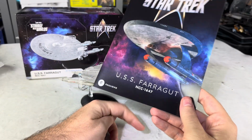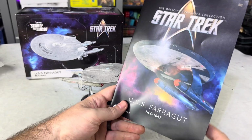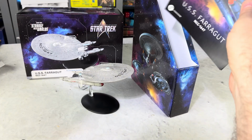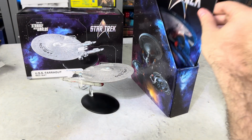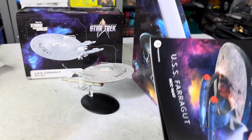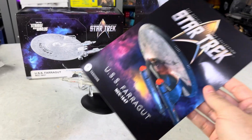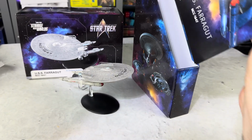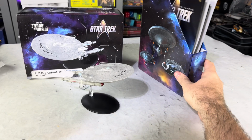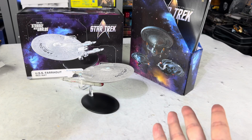After looking at these, I don't think I have them anymore. I think they got thrown out, or put into the recycling bin, because I didn't know that they were going to send me a thing to hold on to all of them, and I wish I had known that. I mean, there's a list of stuff that you're going to get, and I just didn't. I wanted to be surprised instead of actually reading up on everything that came with it. So I like the whole surprise factor, except I didn't realize that I should have saved all of the extra little booklets that came with each ship. So, oopsie on me. Let me know if you fell into the same trap that I did, because that's a little bit funny.